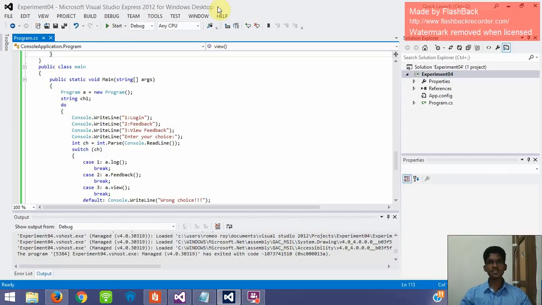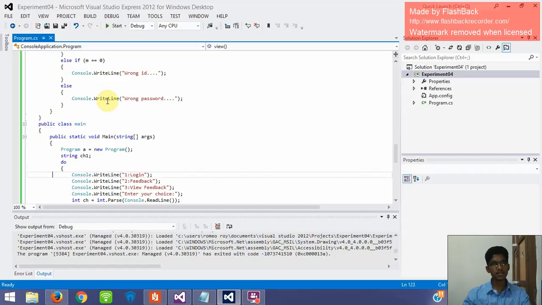This is my fourth experiment in C# lab, and in this experiment I am going to do string manipulations based on the given input. That is, I am getting a string as an input, and I am doing some operations on those strings. I'm going to start with my main function. This is my main function.